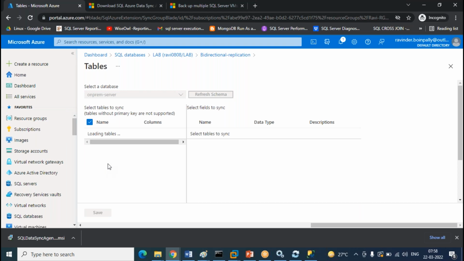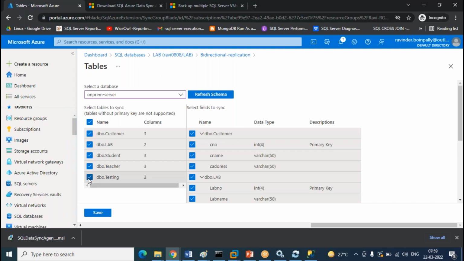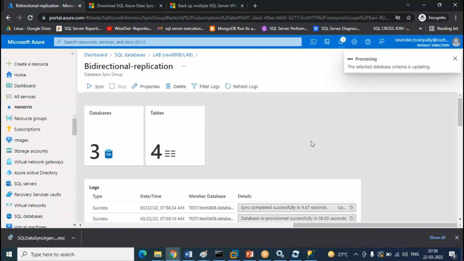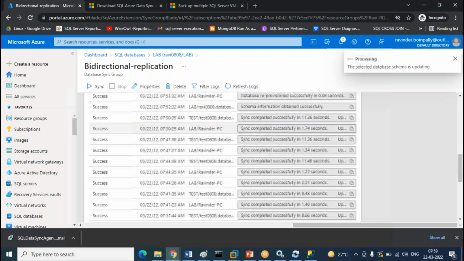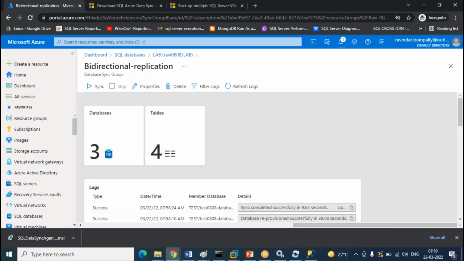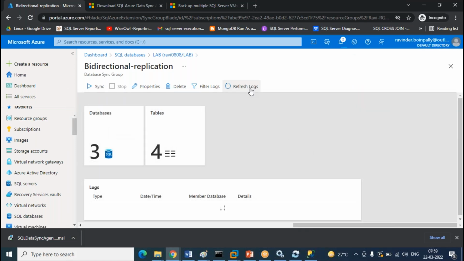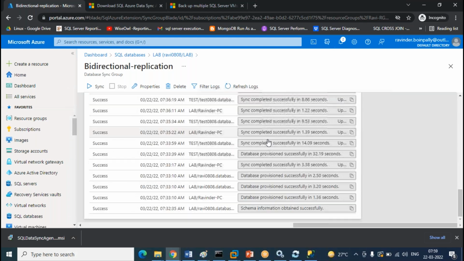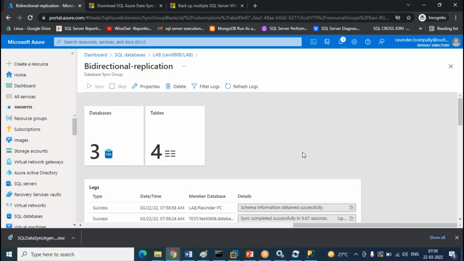So data initialization can be done from anywhere, in fact. See this testing I'm picking up, save it. Now I'll just sync it.